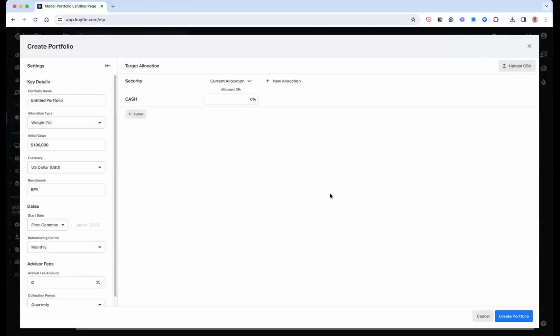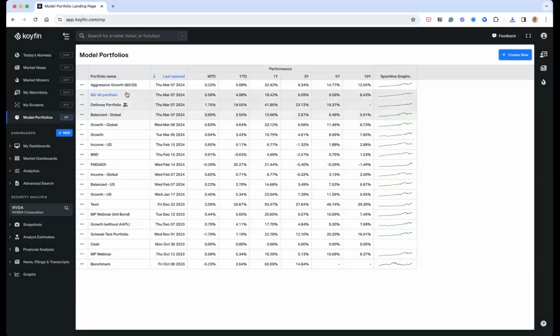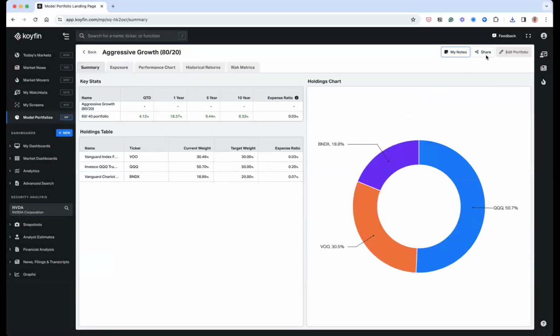If you have your allocations and your trades historically in percentage terms, you could just upload that to Koyfin, and we would register that for you immediately instead of you having to type that out by yourself.